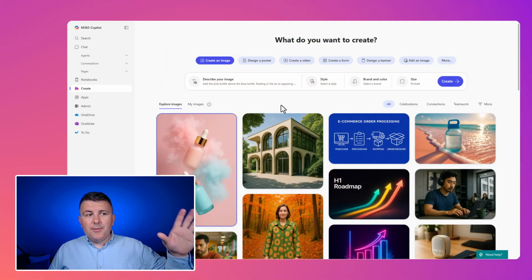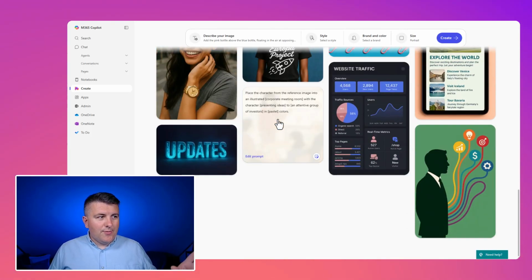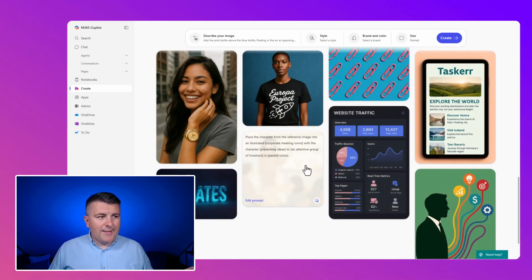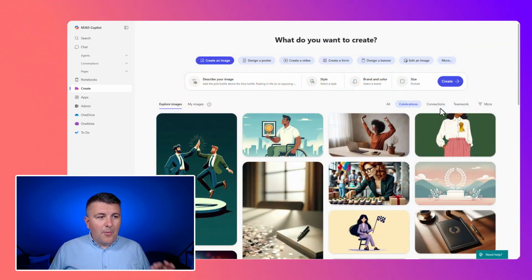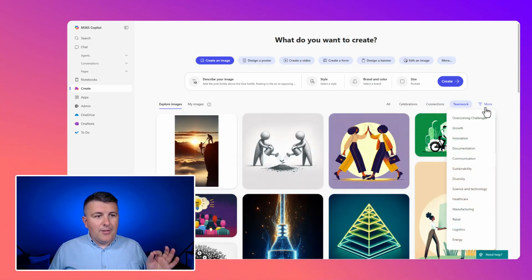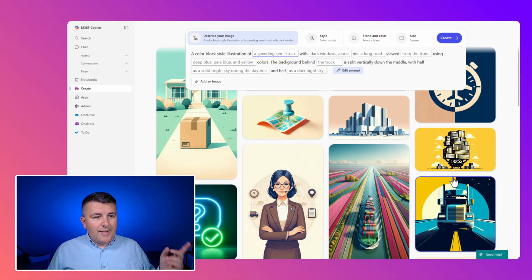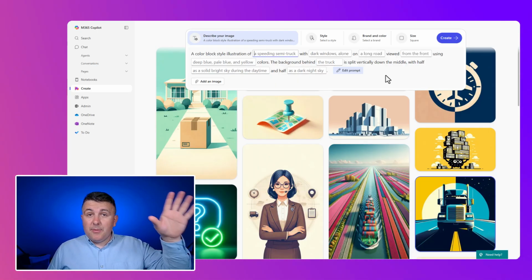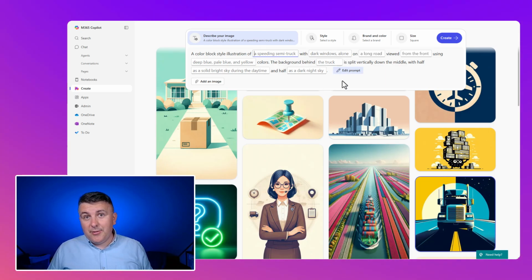First of all, you will always have some kind of predefined solutions that you can reuse, for instance, to update your picture, to create some nice looking images, infographics or pictures. Moreover, you will have multiple categories that you can use to create the pictures necessary for your organization. For instance, if you're working with logistics and you want to create a really nice picture of a truck, this is predefined. You will find here a predefined prompt that you can configure and create totally new pictures based on your needs.